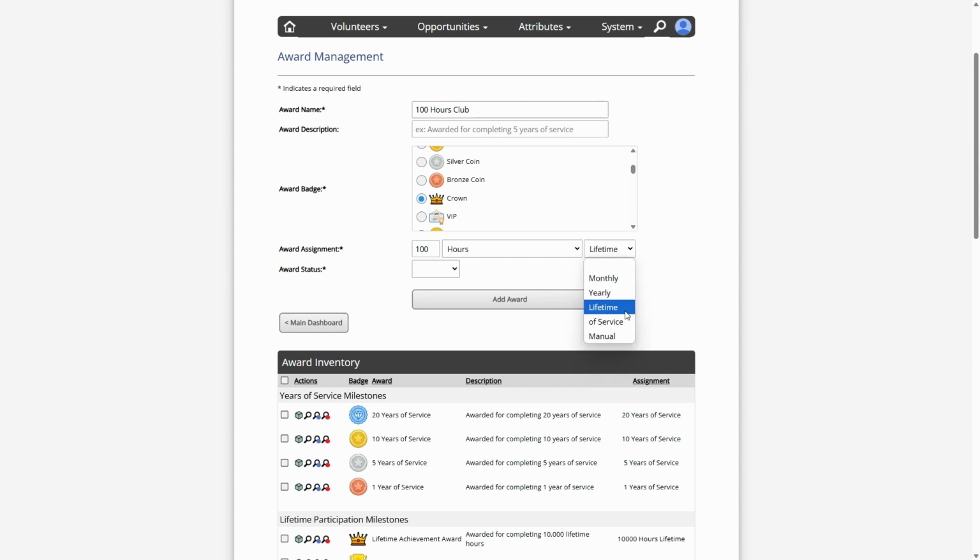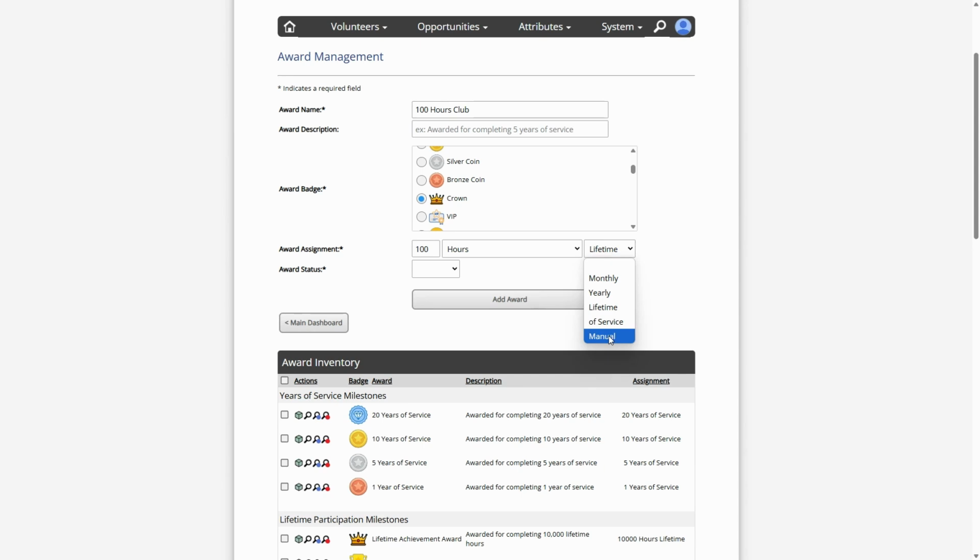There's two other options. This one, of service, relates particularly to years. So this is all that has to do with. It's not used for the other options. And you can see when I change one or the other, it automatically selects the appropriate option. Let's switch that back to hours here. And then there's a third, or final option rather, of manual.